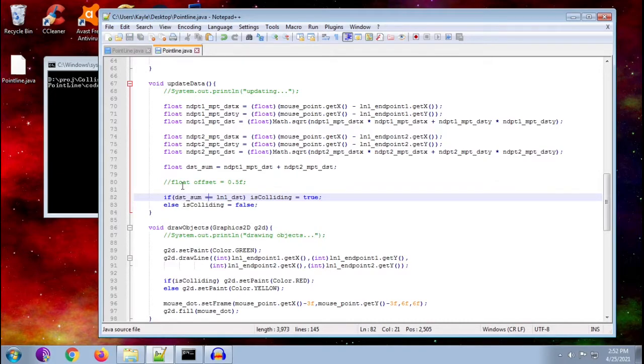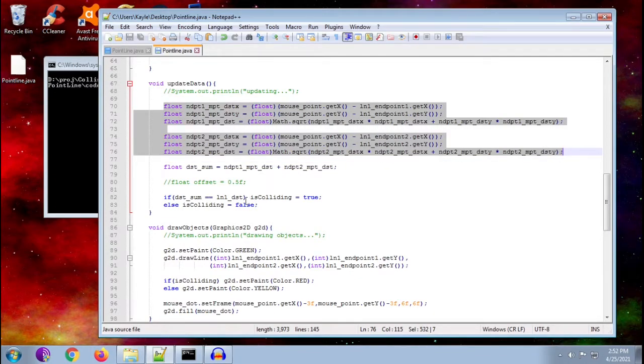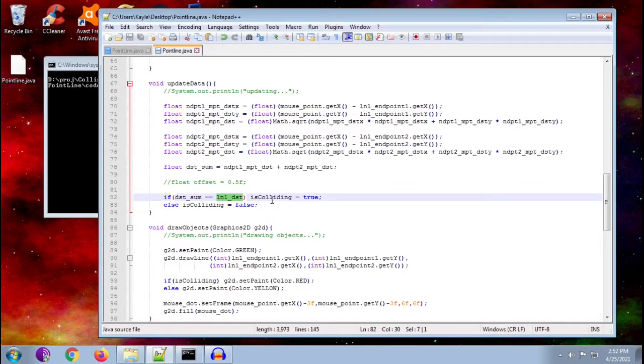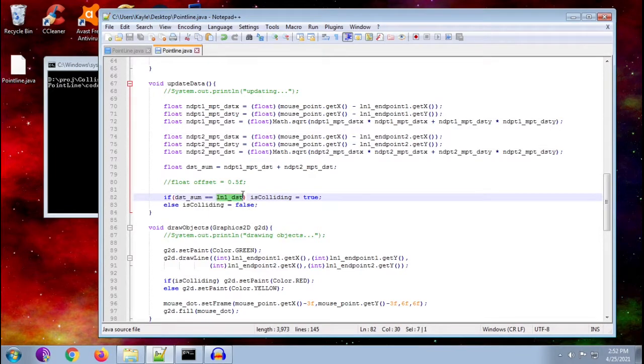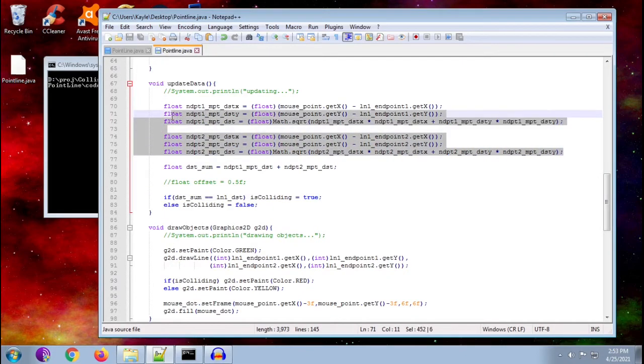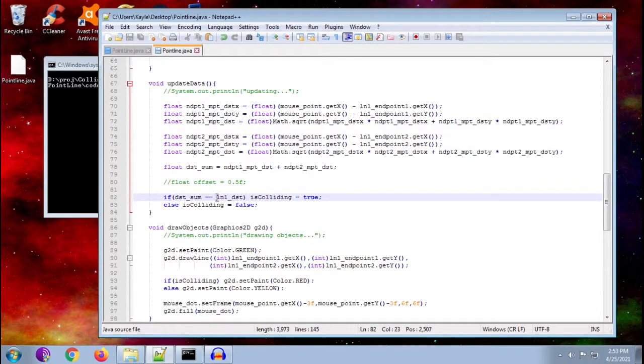So if the total length of these two lines is equal to the total length of ln1, then these two lines combined are equal to ln1. Thus, the point that is part of these lines collides with one of the points of this line segment.